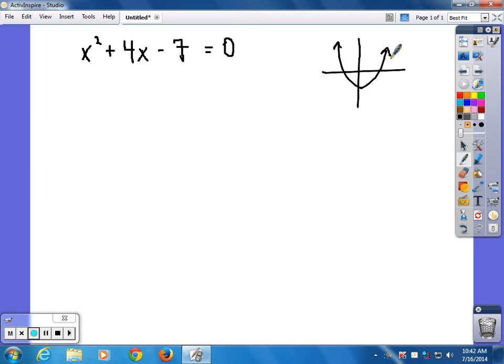And when you do completing the square or reverse FOIL, you're actually finding the x what? Intercepts. That's what you're finding. But completing the square will also give you the vertex, which is that point right there, your highest or lowest point. So that's why I wrote down the ways that you can find the x-intercepts. And I told you that the first one was reverse FOIL.